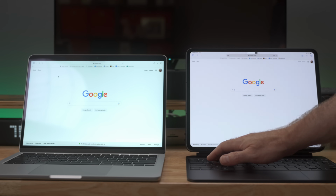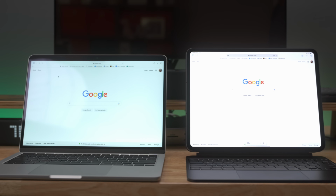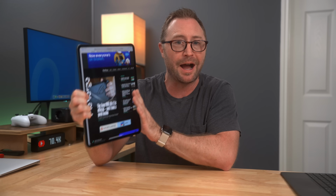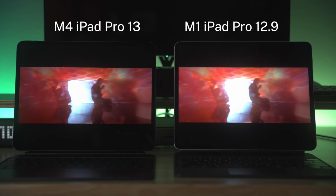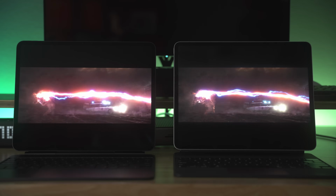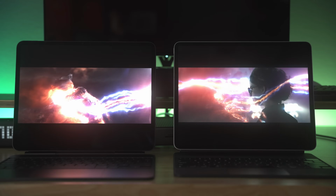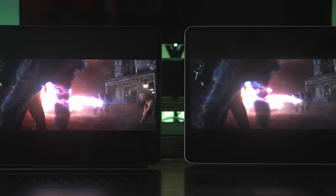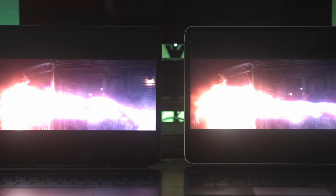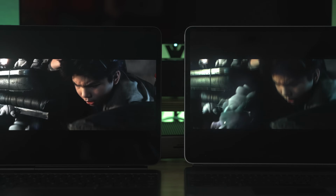For comparison, the MacBook Air peak brightness is 500 nits, and many desktop displays are around 300 to 400 nits. That means that this thing is usable outdoors or in very bright rooms. I've had no issues browsing and reading articles on this no matter where I sit. It also means that HDR movies just pop, even compared to the mini LED on the previous iPad Pro or the MacBook Pro. I found myself just backing up on certain scenes of movies and just looking at the contrast differences in awe. Just look at the Ghostbusters Afterlife movie, where you get the super bright lights of the plasma beams or whatever they are, compared to the blackness of the night.